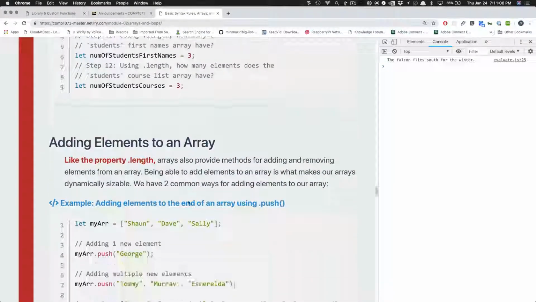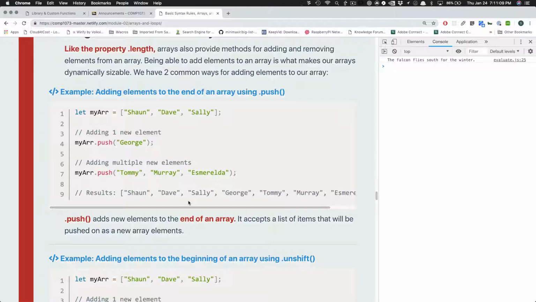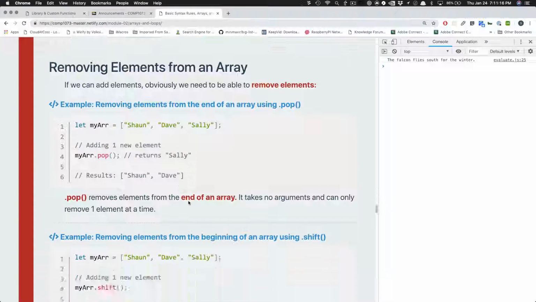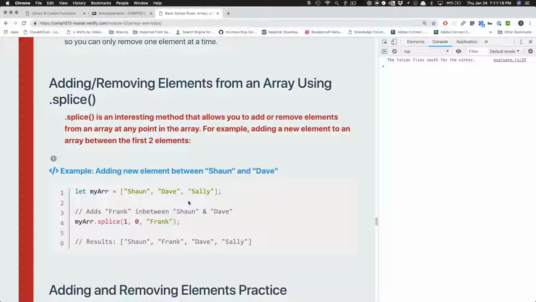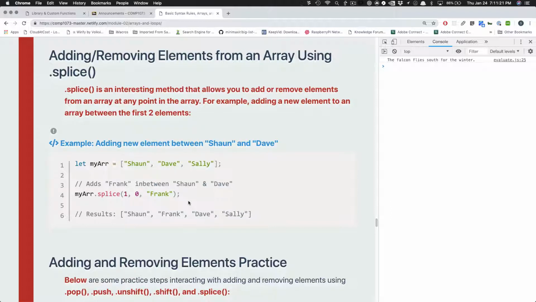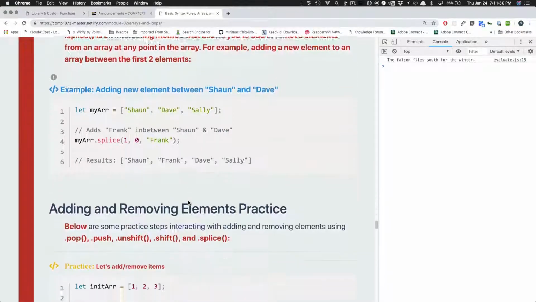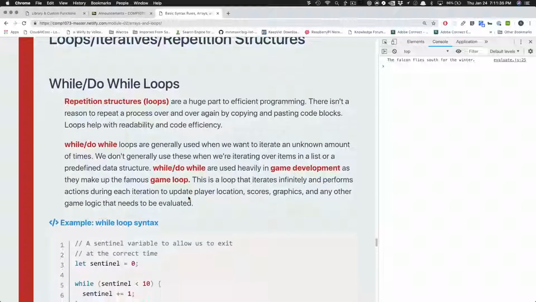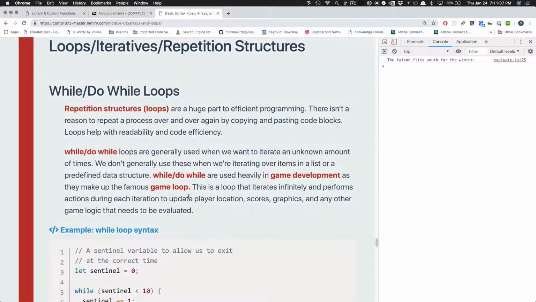We also talked about adding elements using push and also using unshift. And we talked about removing elements using pop and shift. And then we talked about being able to add or remove elements to specific locations within our array using splice. Okay? Those five methods are pretty easy to work with. They don't require a lot of knowledge about objects, but today we're going to do some interesting stuff with callbacks, which takes it to the next level.